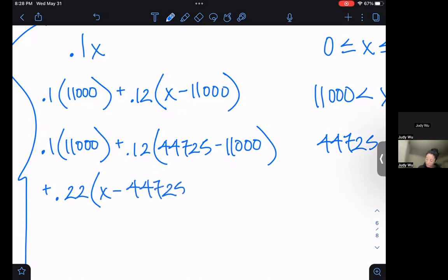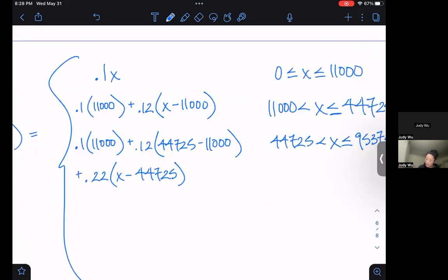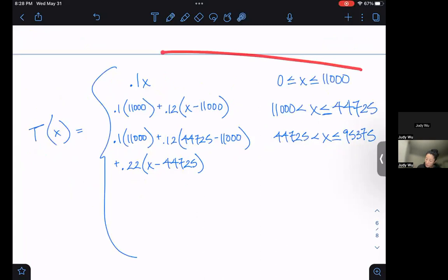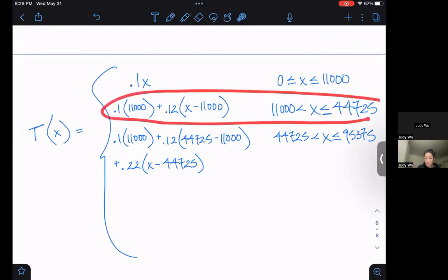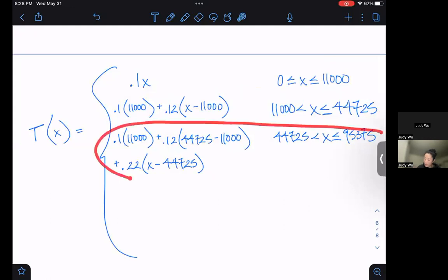All right. So it's a little straightforward if we're only making a little bit at the bottom. A little bit more complicated as we move up. And for each tax bracket that you move up, you still pay a lower percentage for the bottom amounts and a higher percentage for the top amounts.